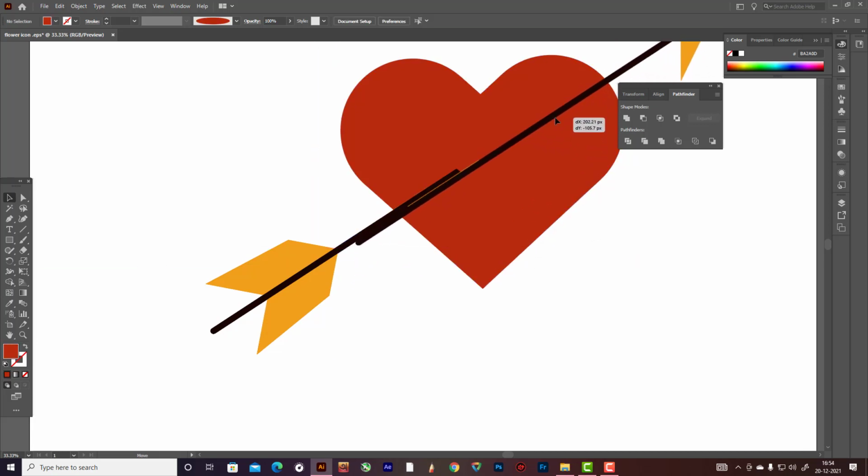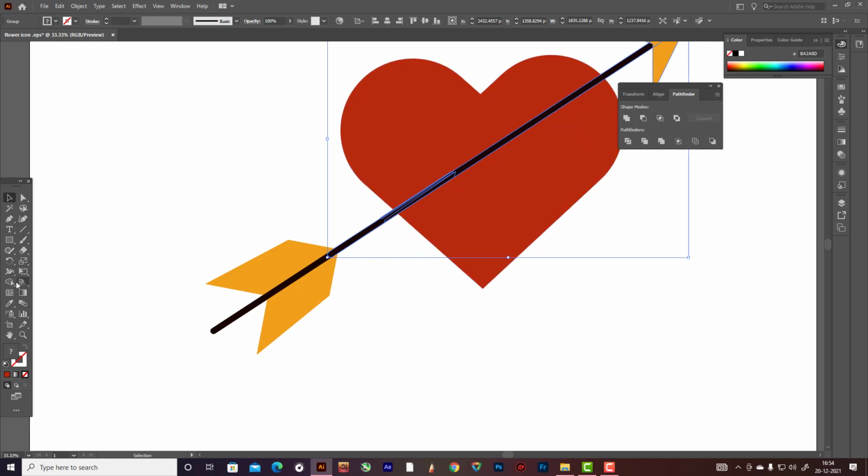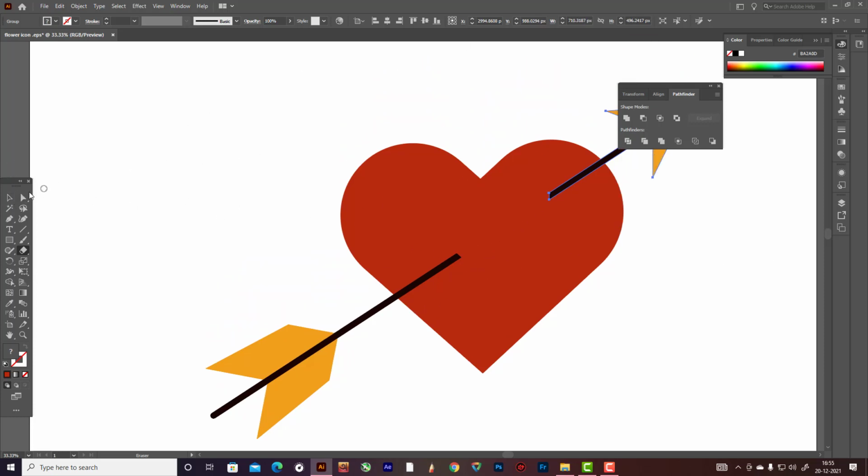Because shape builder tool is not working here. So eraser tool is necessary here. If I erase this thing because it's not necessary, erase this thing and cut like this, erase this thing, so it's not necessary, okay. This is not necessary, erase this one, and now finally we have got these two parts.